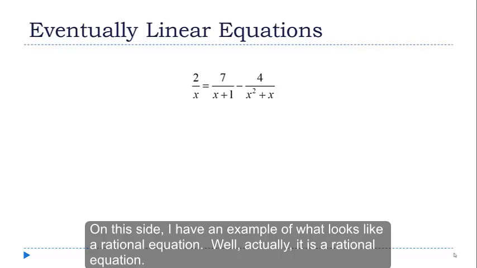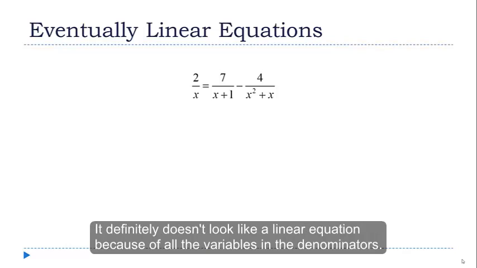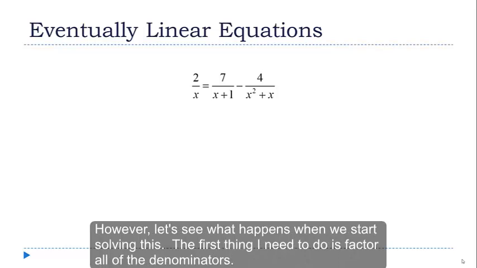On this slide, I have an example of what looks like a rational equation. Well, actually, it is a rational equation. And it definitely doesn't look like a linear equation because of all the variables in the denominators. However, let's see what happens when we start solving this. The first thing I need to do is factor all of the denominators.